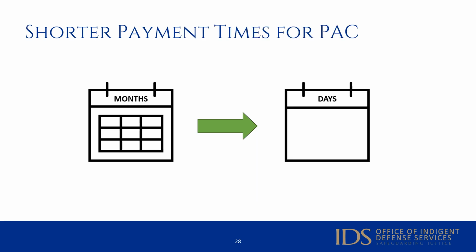In short, Oasis will modernize the PAC payment process and greatly increase the chances that PAC attorneys will be paid for their work within 30 to 45 days instead of months later. Oasis marks a historic step forward in getting appointed counsel paid faster than before, and it's coming to an e-courts county near you.